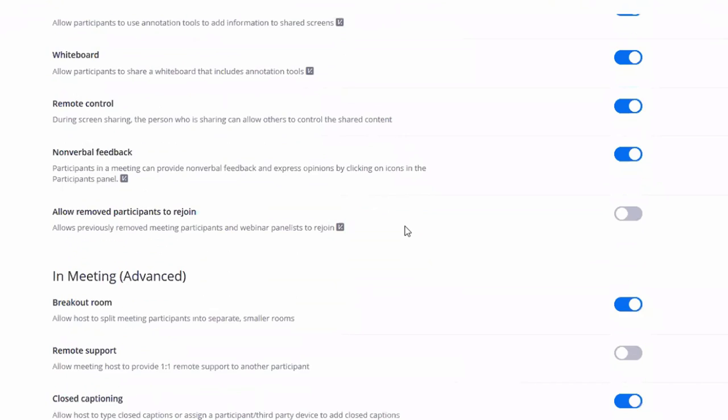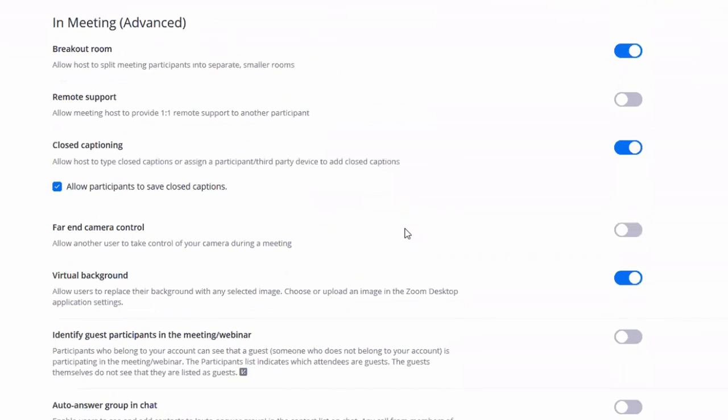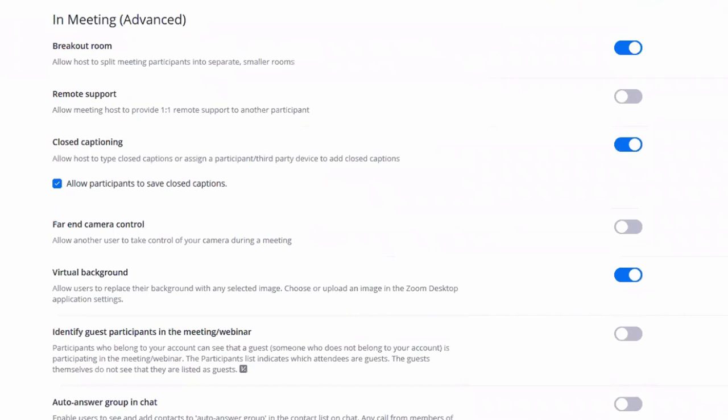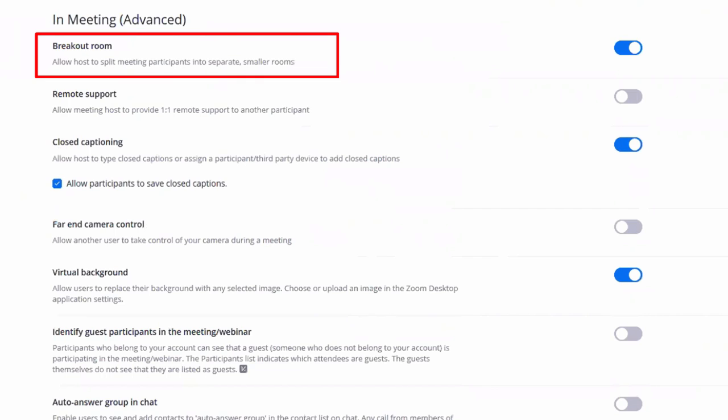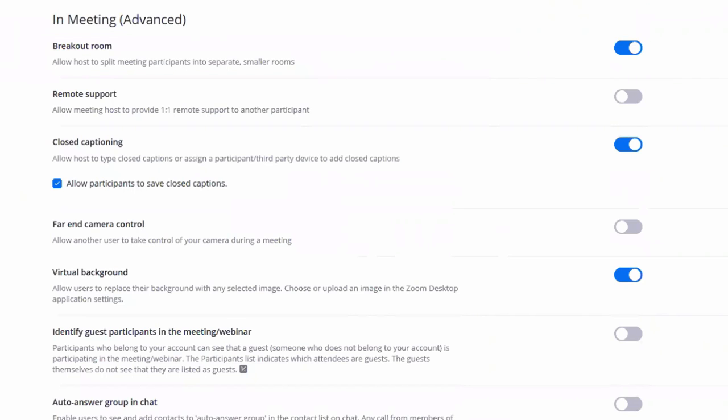So scrolling down, we're getting to the in-meeting advanced controls. You have the ability to create a breakout room, which will split your students into their own Zoom room where they can collaborate on a document, they can chat with each other, they can speak to each other, they can share videos. So it's kind of the equivalent of asking students to break into small groups in a classroom where you are face-to-face. Once you assign these breakout rooms, you can do that in two ways.